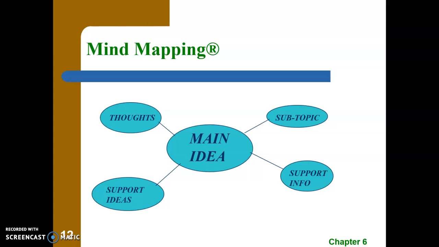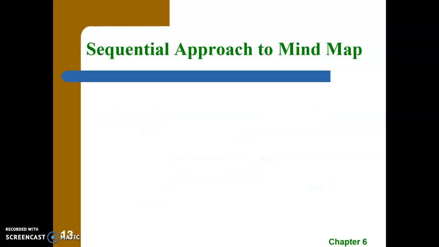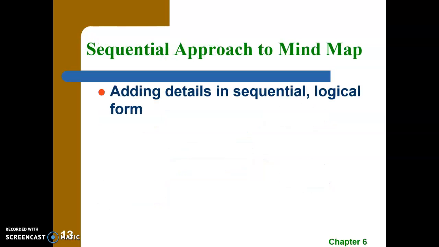The other type of learner that we'll talk about is a random learner. And a random learner might be a little more visual, and they also might be kind of all over the place. So they might be talking about one thing and going to the next in the next breath. So a mind map for a random learner might be really easy, but for a sequential learner, it might be a little more difficult.